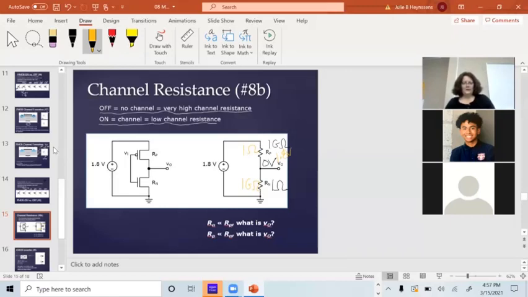Now this is the trick with the inverter. I know it's in the next slide, so I'm going to resist the urge to do this. When one of these is on, I have a really low resistance, and if I turn the other one off at the same time, I have a high resistance. It's just like this voltage divider, and I can flip those conditions. I can make the Rn the high resistance and make the Rp the low resistance. Okay, I finally get to do it.